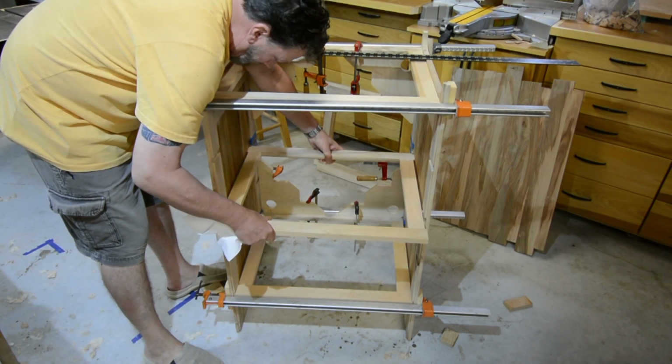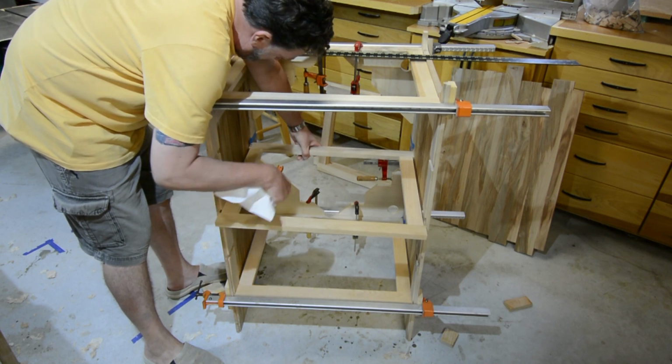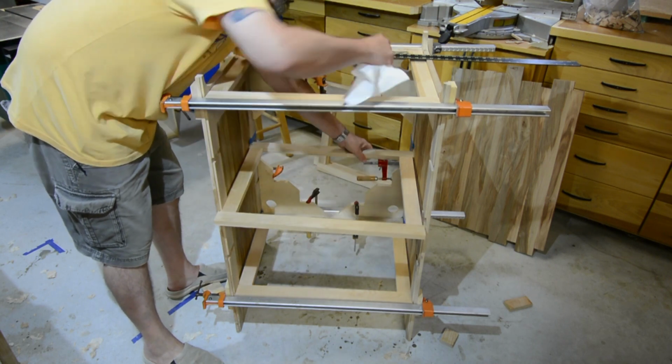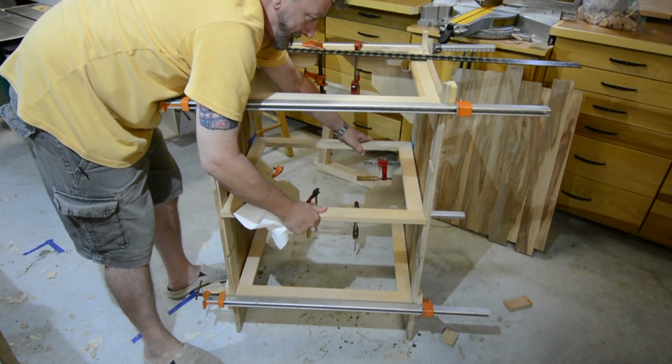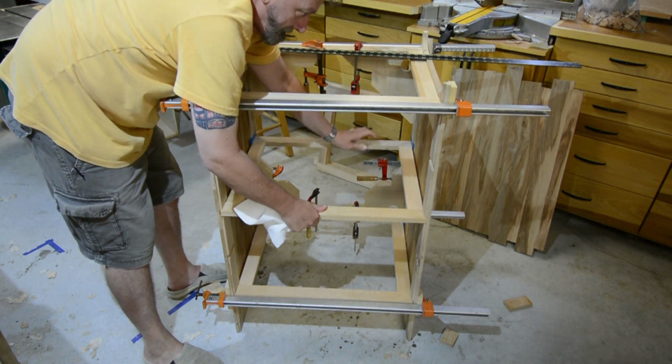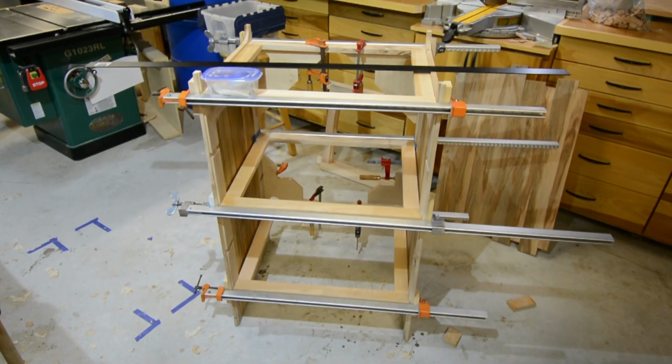And I have the ability to slide it in from the back after I put epoxy in the dados. And one thing you can see is I've left the corner square braces in the back just to be sure that as I'm manhandling it, I don't move it out of square while I put these other pieces in.